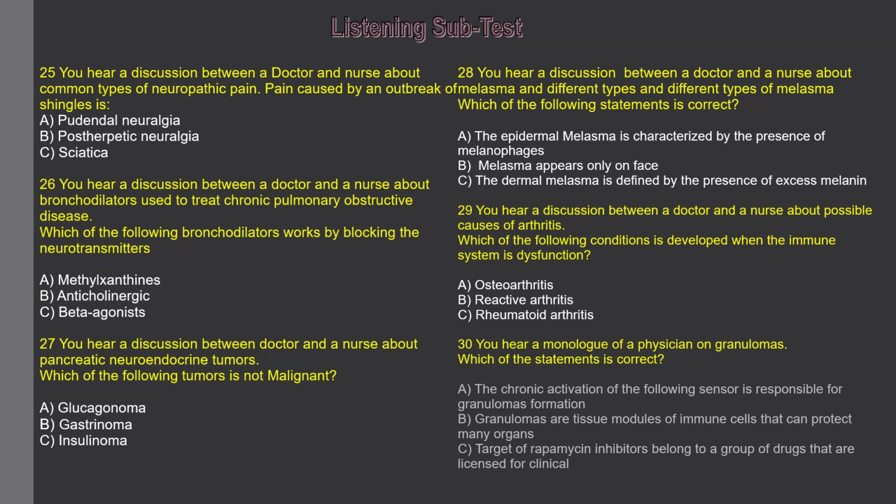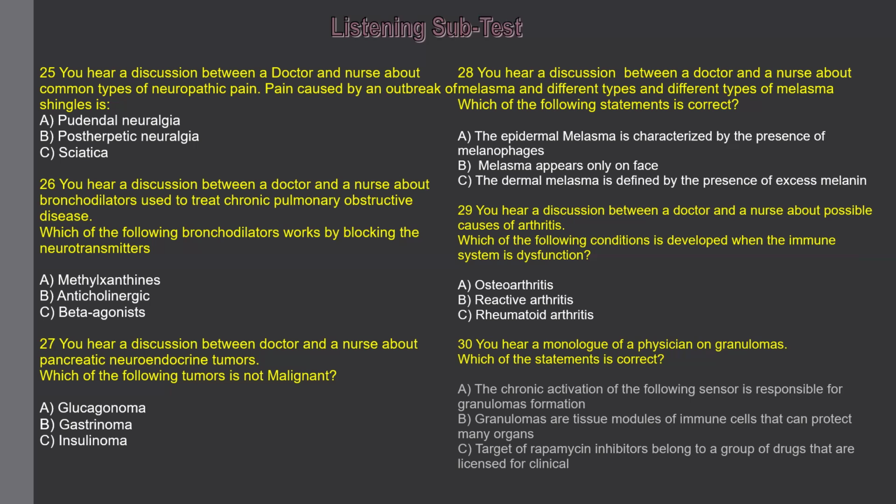Hello, Doctor. Can you tell me what are the possible causes of arthritis? Osteoarthritis is associated with cartilage damage. Genetic conditions are thought to play a role in osteoarthritis. Age alone is no longer seen as the cause of osteoarthritis. Rheumatoid arthritis is an autoimmune disease that develops as the immune system malfunctions and attacks the body's own tissues.